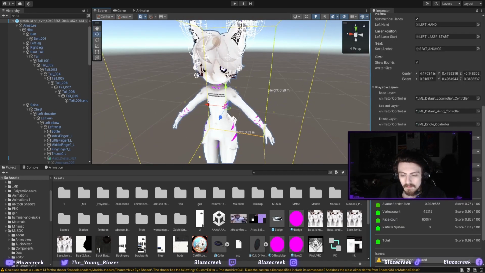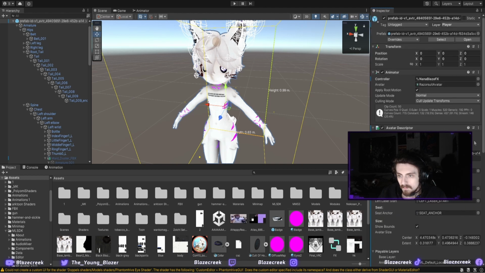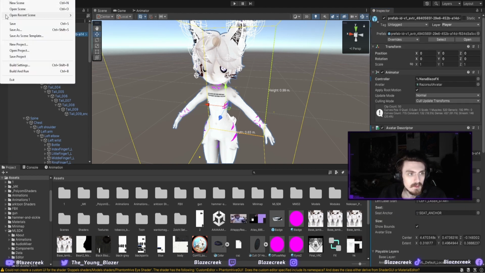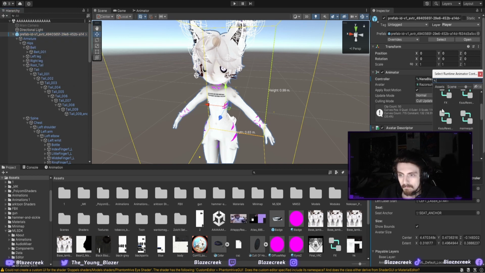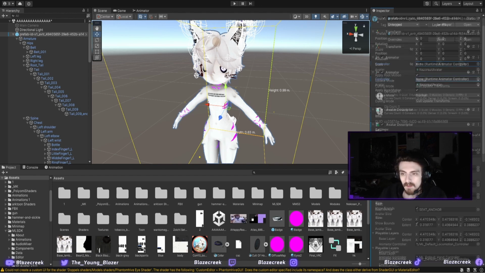But for now, that's good. So next, where is the emote menu? And the controller. We're not going to need our animator controller, so we will yeet that in a moment. It'll make us one in a minute when we go to the animation side, but for now this is fine.